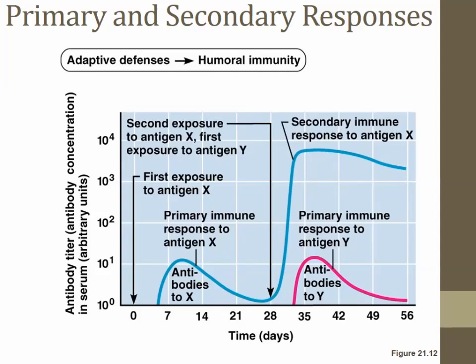And a quicker timing for it to get there. Look, it took from 7 to 10 days, right? 3 days to get at your top peak antibody. It took really just a day or so to get your top peak antibodies up there. Now, the pink represents a new exposure to a brand new antigen, so that's why it's still low.